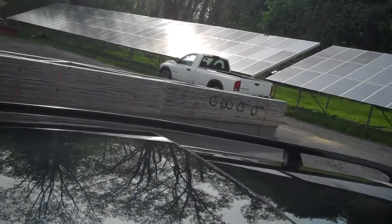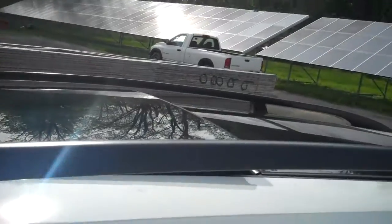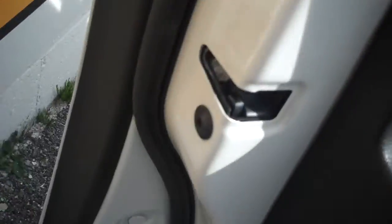Gigantic sunroof tilts up and fully retracts for the front seat passengers. Moonroof for the rear. Roof rack — you can buy adapters from companies like Thule for bicycles, boats, canoes, skis, and more. There's a 12-year fully transferable warranty from Volkswagen against outer body rust-through. The body is in magnificent shape, of course.